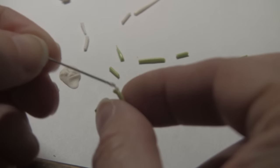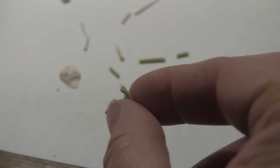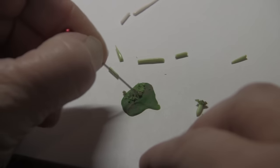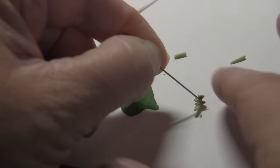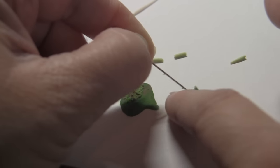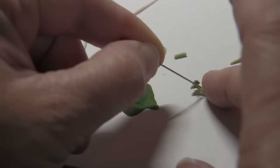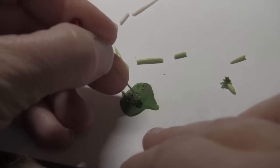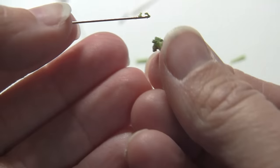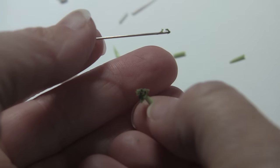You put a little bit of liquid clay all along that top part that's branched out. So I just keep on adding it to the top. And the cauliflower is done the same way. So you just add as much as you want, and then you place it on your plate.